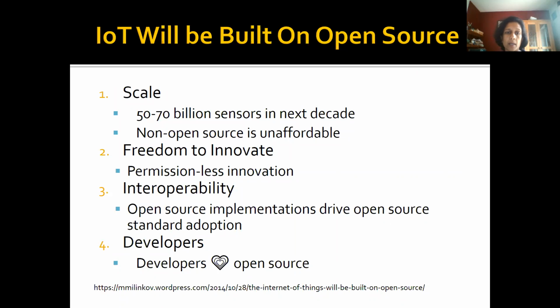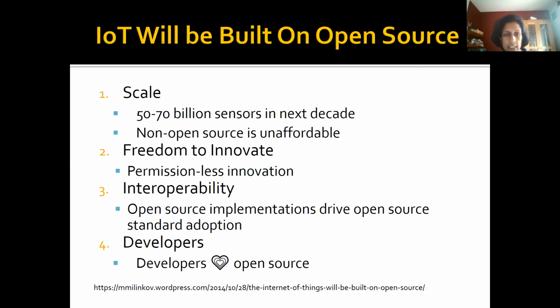Second reason, which we've touched on before, is this whole idea of freedom to innovate. You would need permission to go and take these different technologies and to integrate them to come up with new ways of working and new ways of combining things. There just aren't any barriers when it comes to open source to being able to do this.